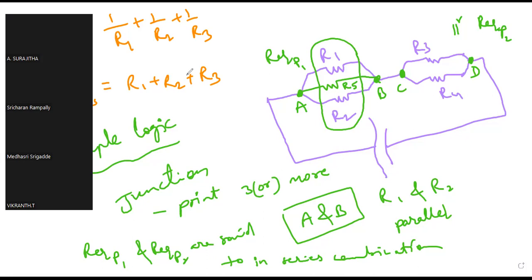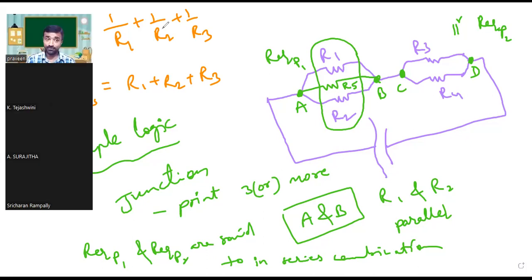If you observe junctions, the number of components connected between the junctions are called different branches, if they have different paths. A minimum of 2 paths is needed; more than 2 paths are also allowed. Whatever it may be, if you have different paths, they are said to be in parallel combination. Those paths are called branches. If the components are connected within the same branch, they are said to be in series combination. In different branches, they are said to be in parallel combination.